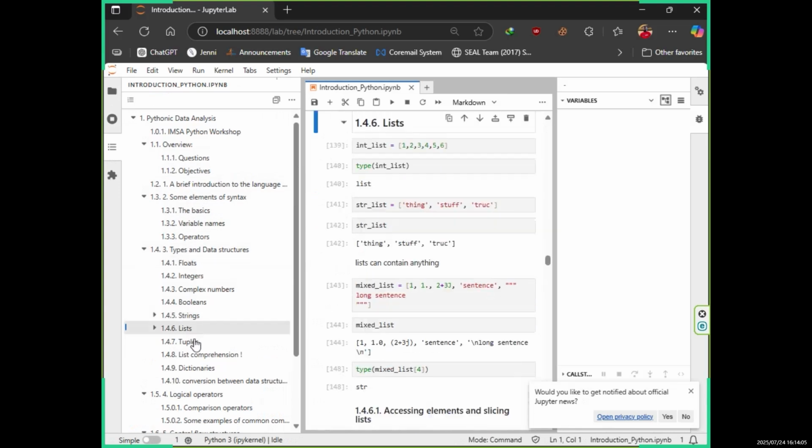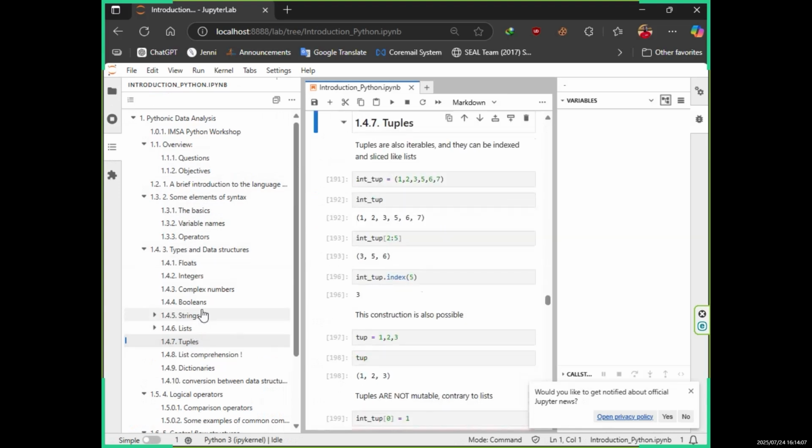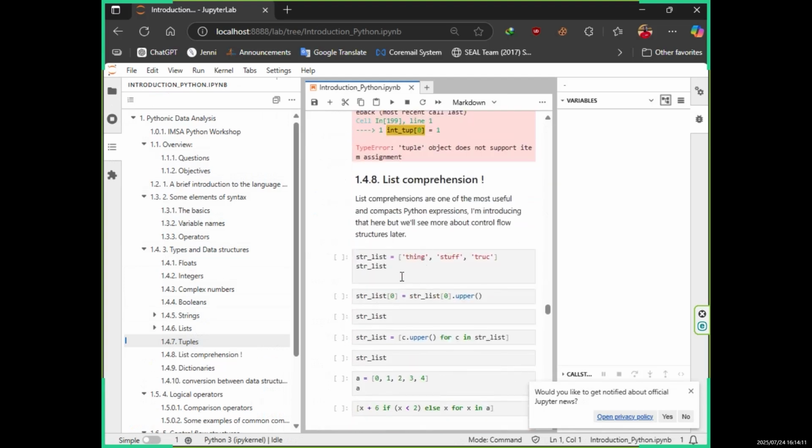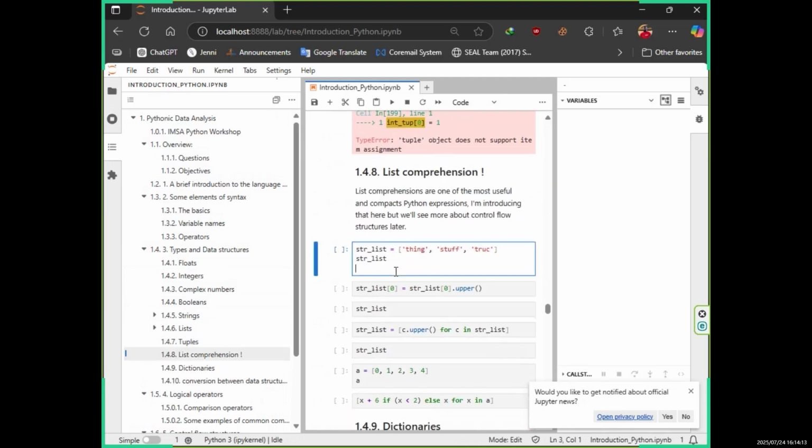Under the types of data structures, I think we discussed up to tuples. So after the tuple, we have to go with the list comprehension.